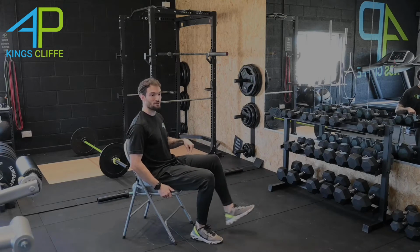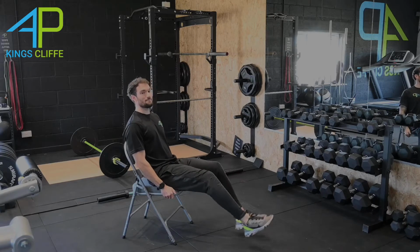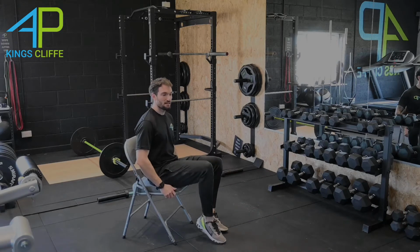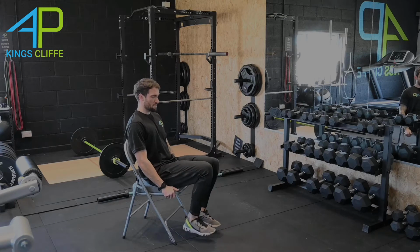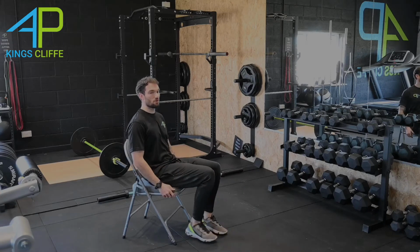Just stretch it out, squeeze that quad. If you did double leg, we're back into double leg. Just lean it backwards, squeeze those quads at the top, okay? 3, 2, 1. So push it away, extend it up. You've got to use your core a little bit as well to pick those legs up, double leg. Really think about squeezing those quads.